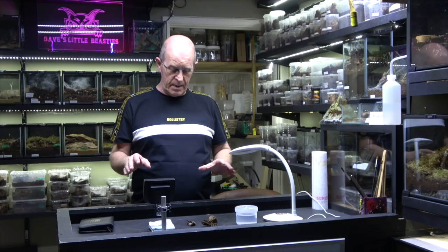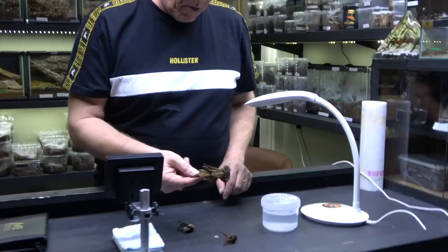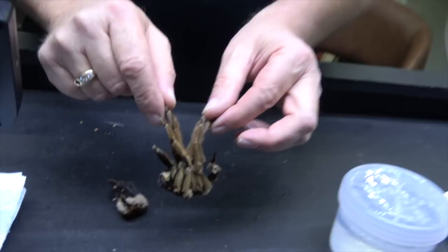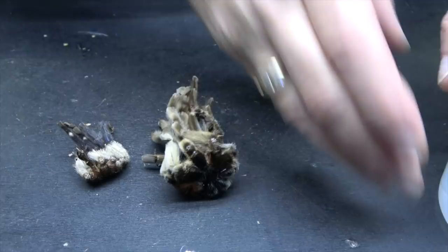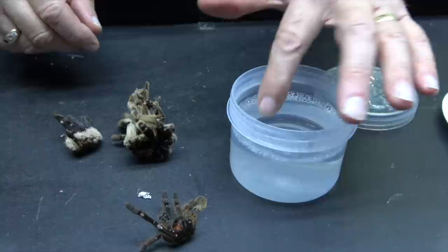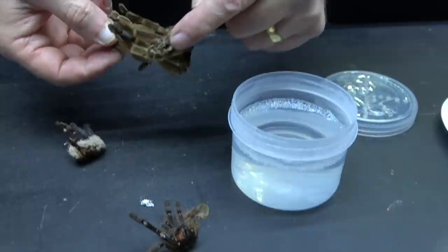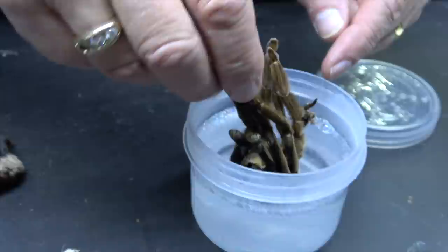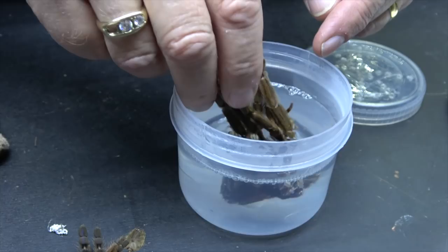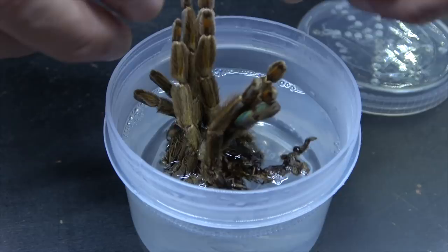There are many different ways of doing this - this is just how we do it. We've got ourselves a couple of molts here. This molt here is from a Cyriocosmus cambridgei, and as you can see it's quite stiff. So what we do is we have our little pot of warm water - lovely warm water - and we put a little tiny bit of washing up liquid; that's the bubbles you see here. The part we're interested in is this bit here, the abdomen - this is where we find out whether it's a lady or a man. We pop that in there and as you can see there's a lot of resistance; see how the light sticks up on it - that's because our spider is waterproof.